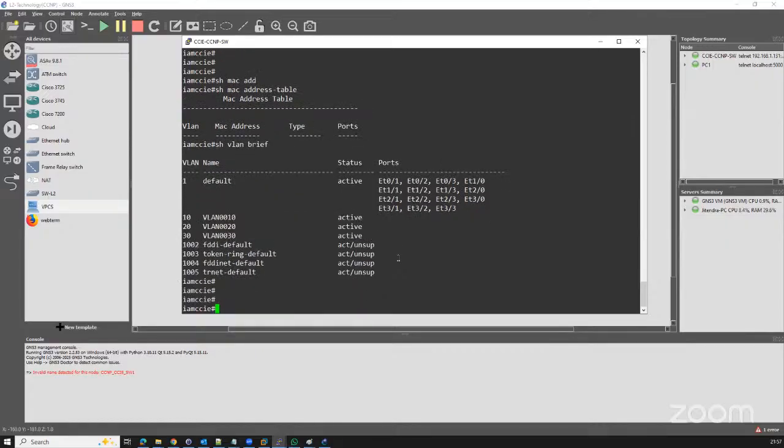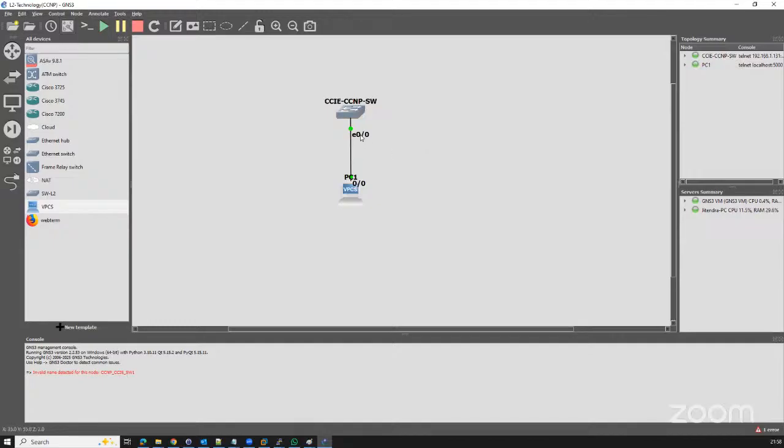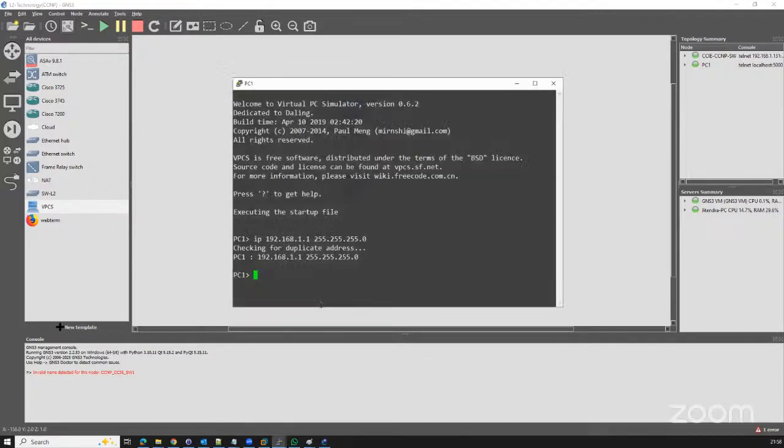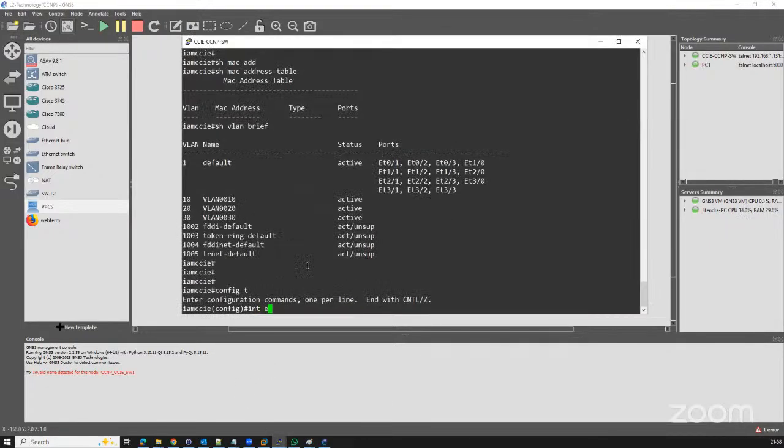I want you guys to be very knowledgeable. Can we send a broadcast packet from the PC? A broadcast frame from the PC. Also, just make sure the interface is not shut down.